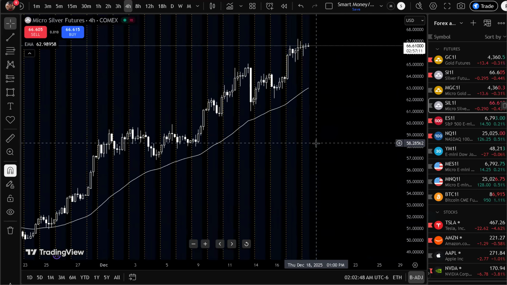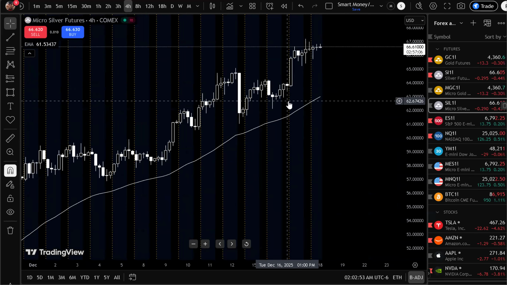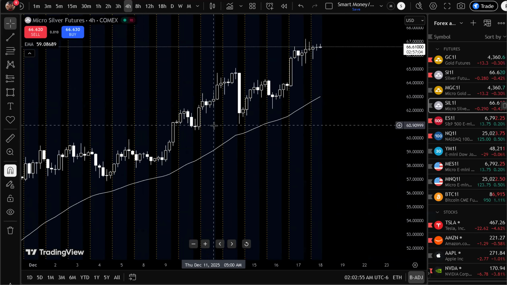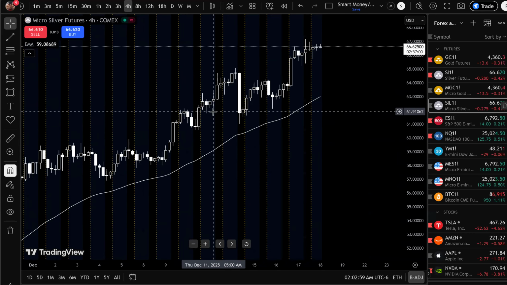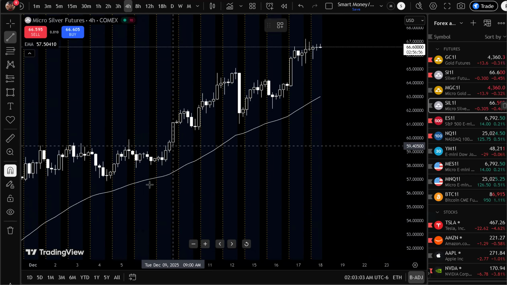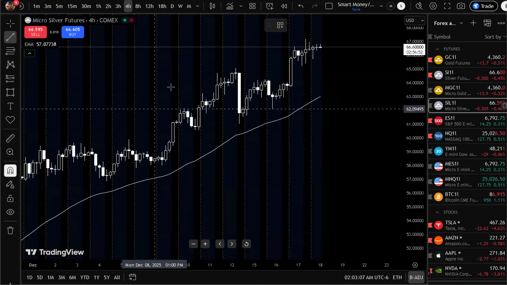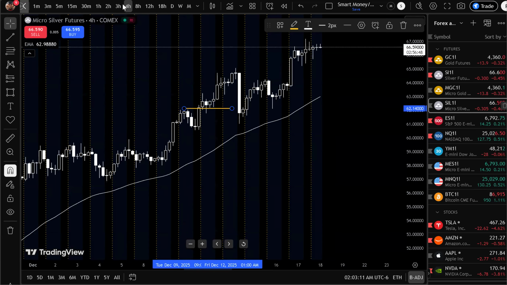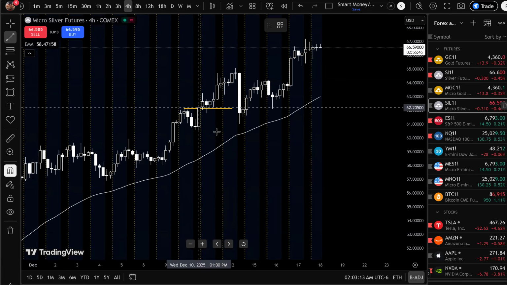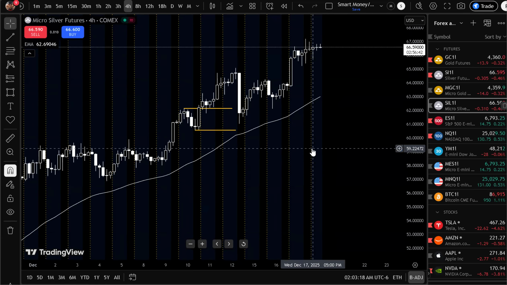All right. Okay, let's look at silver right here. Silver's going up, boom, boom, nothing there. We get boom, boom. All right, let's look at this right here. We came up, we pulled back. Now remember, when I mark mine, I always mark the pullbacks. And you see this one, I'm on a 4 hour. You can go on the 4 hour, 1 hour, any other higher time frames. They work.